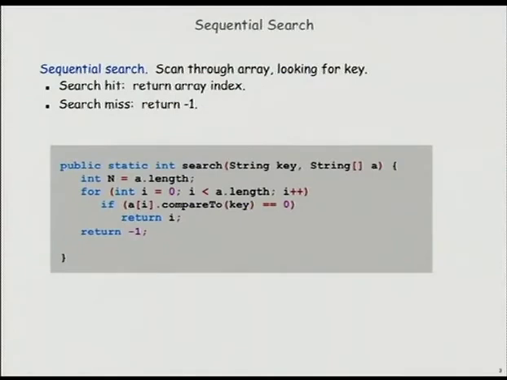Now let's look at the running time of this algorithm. It should be easy to see that in the very worst case, you would have to go through all the elements in the array to find the element that you're looking for. So that would be order n time, since you have to go through all the elements in the array. If you think of it more on average, you would have to go halfway through the list to find what you're looking for. So that would be n over 2. But n over 2, if you remember correctly, is also order n time. So in other words, this sequential search is a linear time algorithm.